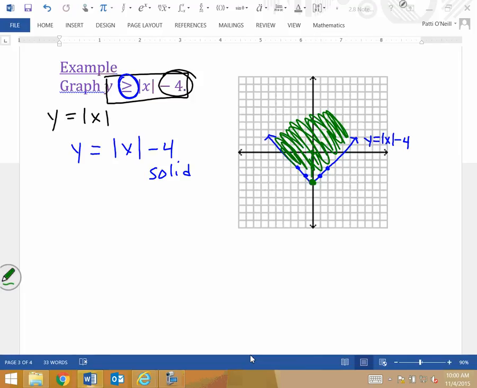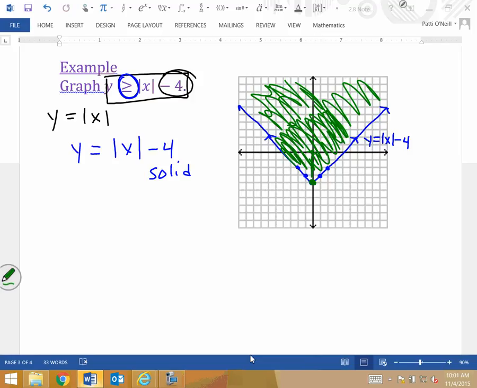Greater than that y-intercept fall in this region, which means I'm going to shade everything inside the absolute value. As this absolute value keeps continuing, now I have arrows here, but I didn't draw it all the way out on the graph. As it keeps continuing, only the ordered pairs that fall inside of the V would be part of the solution set. We don't write all those values down because there's an infinite number of values, and that's why our shading, basically our graph, is our solution to that problem.